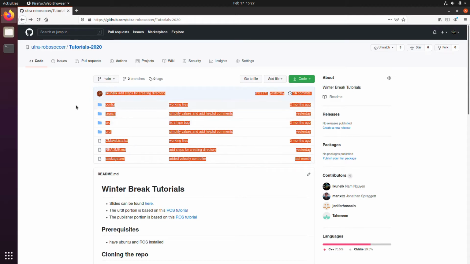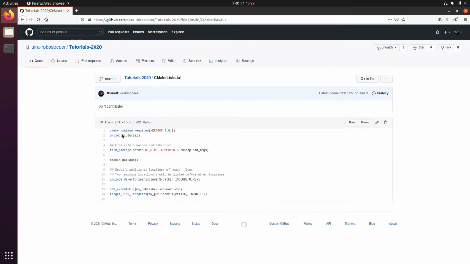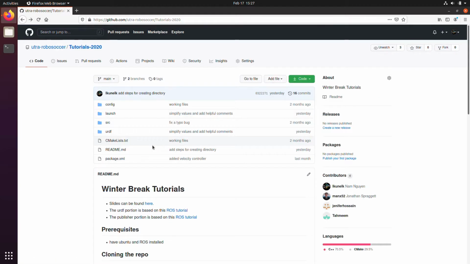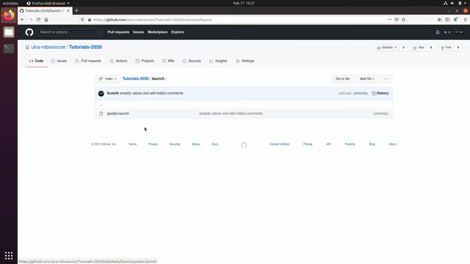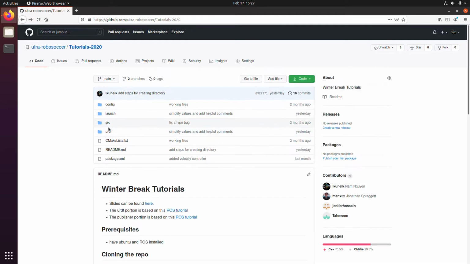You have folders and all these different files. You can click on them to have a look at what's inside, and go into the folders to explore the files. This is a useful way to have a quick look at what's in this project.